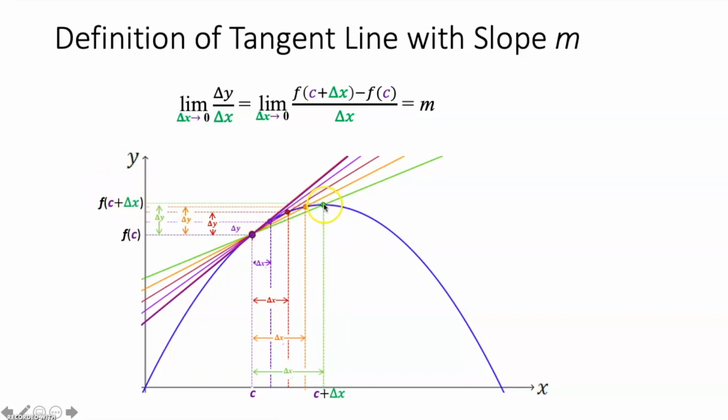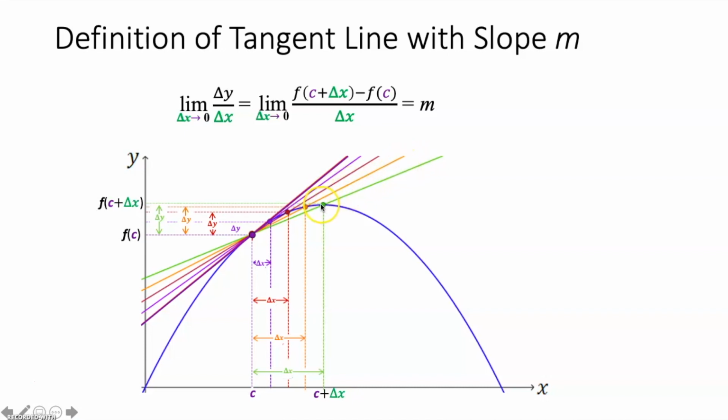Now, how do I get the slope of this secant line? Well, I use the slope formula, which is y sub 2 minus y sub 1 over x sub 2 minus x sub 1. So f of c plus delta x minus f of c, oh, that's what's up here, over c plus delta x minus c. Well, the c's are just going to cancel out. Oh, okay. So I am creating the slope of this secant line.